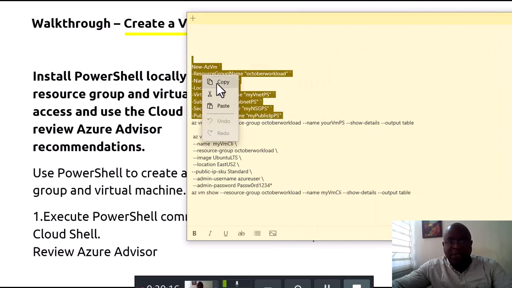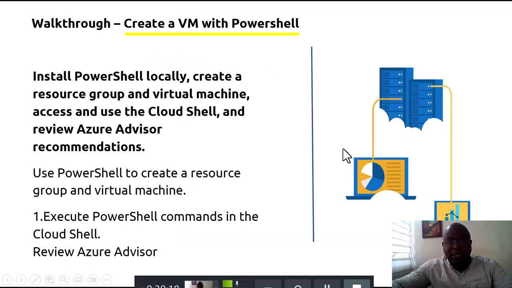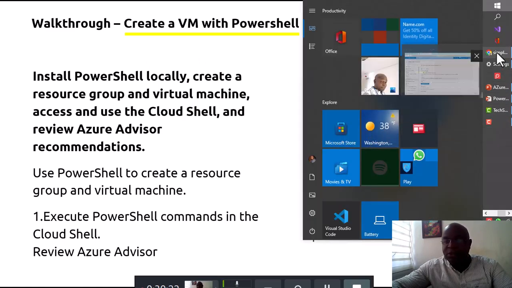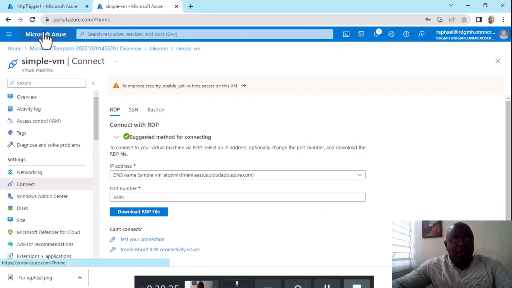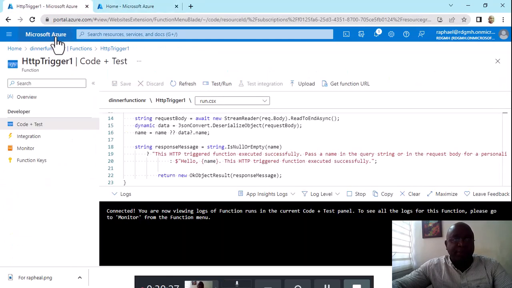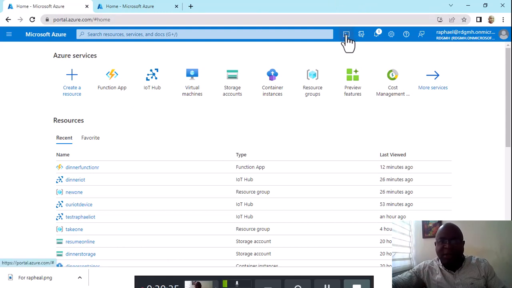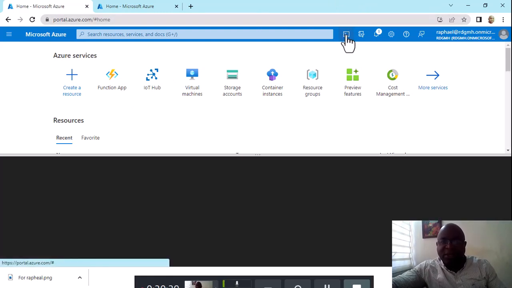I wrote some PowerShell commands, so you can take a look at them and practice them so that you get used to the idea and don't have to struggle. Working with Azure is simple. If we're going to work with PowerShell, let's use Cloud Shell. Look at Cloud Shell on the right hand side. Just click until you see Cloud Shell, and it's going to pop up.